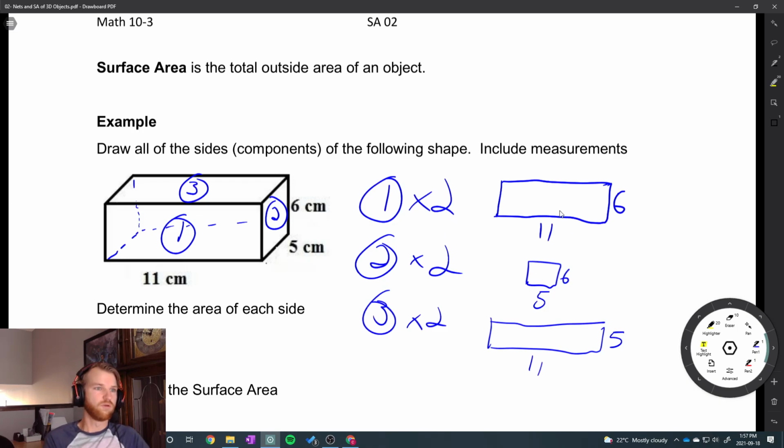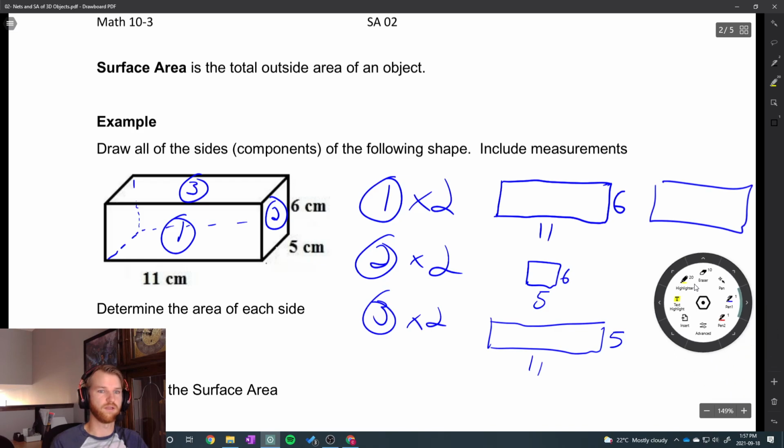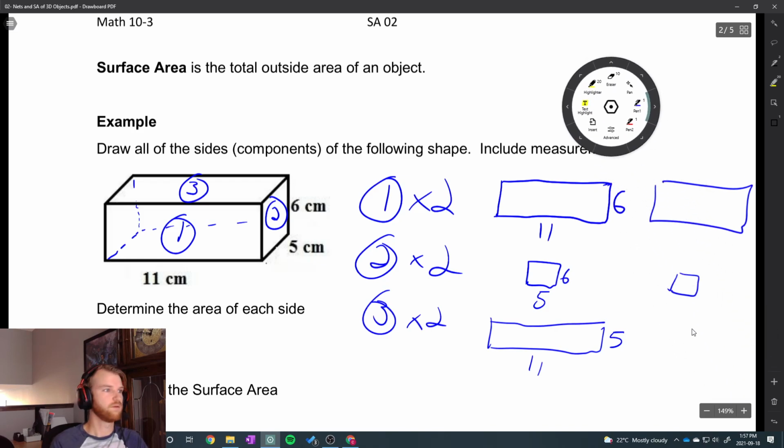All right, so we've got the front, we've got the sides, we've got the top. And so if we find the area of these things, we just need to make sure that we times them by 2. Okay, I'm not going to take the time to, I guess I could draw without the measurements. Okay, we've got the top and the bottom, the side and the other side. And then lastly, we have the front and back, side and side, and this is top and bottom. Okay, excuse the ugly rectangle.